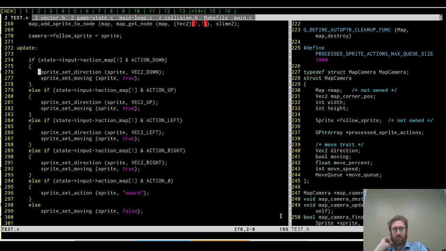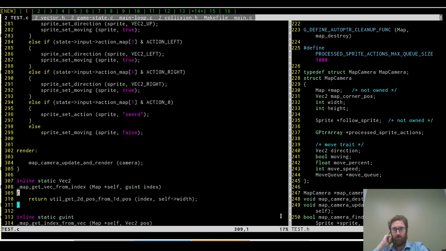But what it'll do is it'll say sprite set direction, and it takes a vector, and the vector we can just use this pound define to pass it right to the function. Otherwise, we'd have to say sprite set direction and then have like an enum, for example, with up, down, left, and right, and then take that enum and process it accordingly and say, oh, well, if it's down, then add 1 to the y variable and don't do anything with the x variable. But it's nice just to have it all in one place. So that's what we do there.